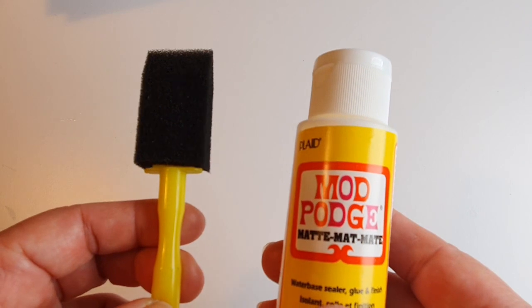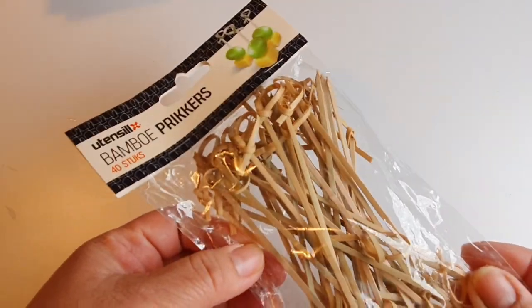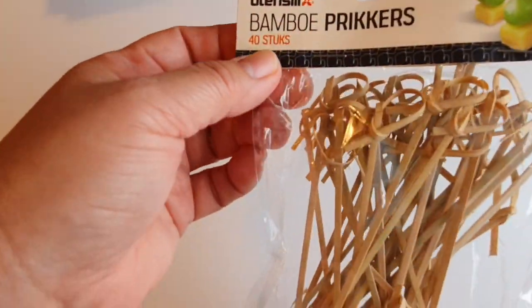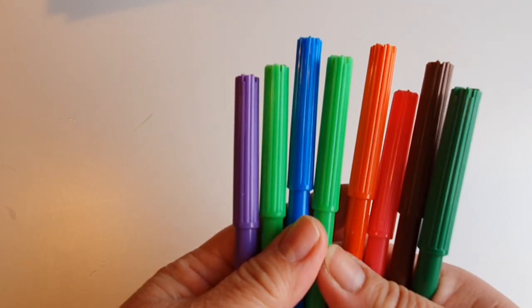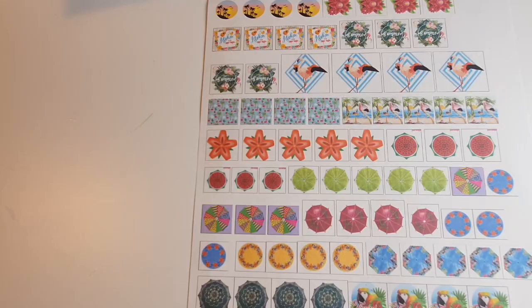And then a cardboard paper, but not very thick. Mod Podge and a brush or a sponge. Bamboo cocktail stick. White polymer tape. Different colored markers. Start with what we have printed.